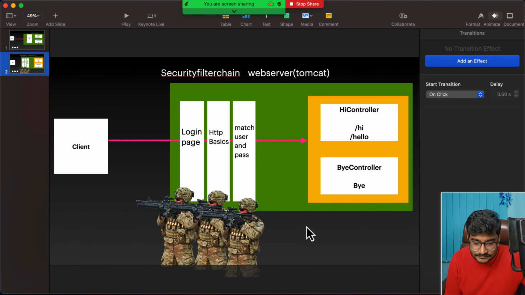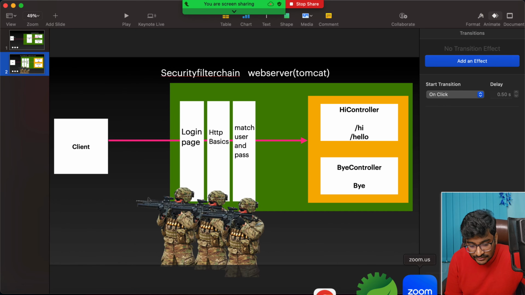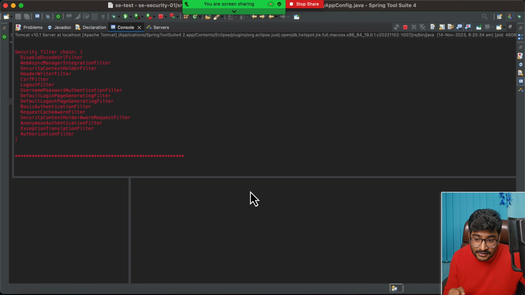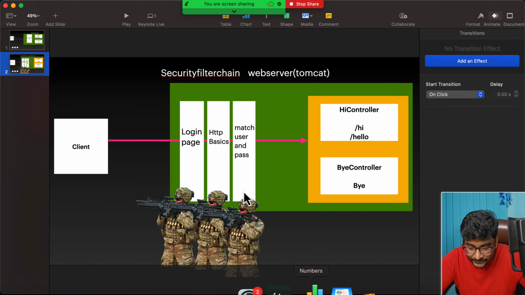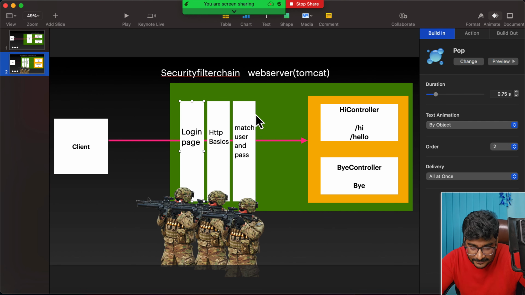So the list of filter chain that you have shown us, will all the filters get executed, or will any specific filter get executed? For now, all the filters will be executed, Rakesh, but it doesn't matter. See, for an example, when the request is coming to one of the resources, I told you that many filters will be there, and these are called our Spring Security Filter Chain.